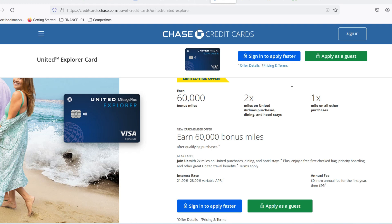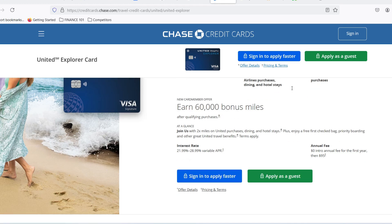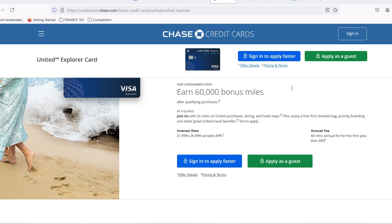But the question remains — what's the spending limit on this bad boy? Before we answer that, let's take a quick detour and understand why spending limits even exist. It might seem counterintuitive for a bank to put a cap on how much you can spend, but they're basically saying: we trust you with this line of credit, but let's not go overboard.